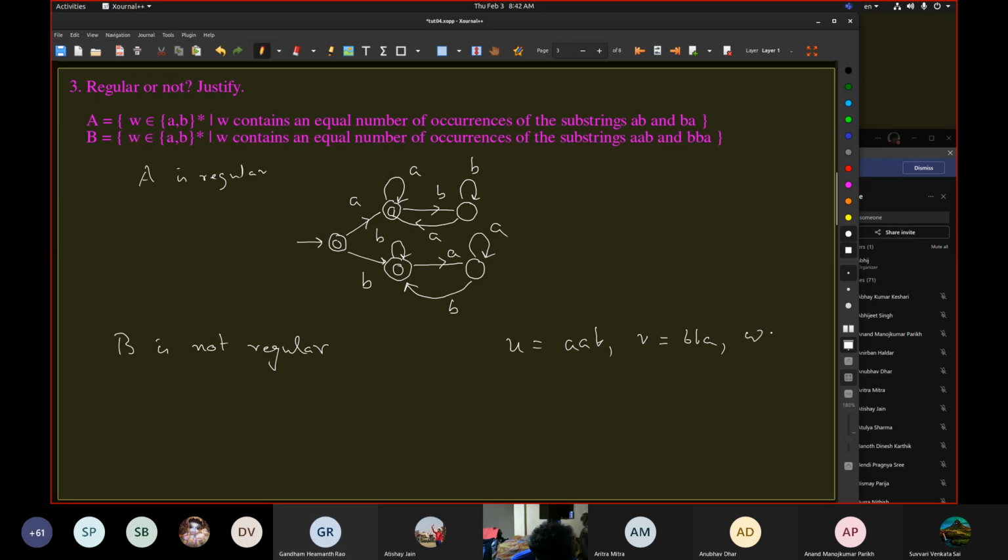So there is nothing about the pumping lemma constant. The number of BBAs might change after pumping. Where is K, the pumping lemma constant? I have to ensure that the length of this string is greater than or equal to K. Otherwise, this game will not proceed, right? Okay, sir.